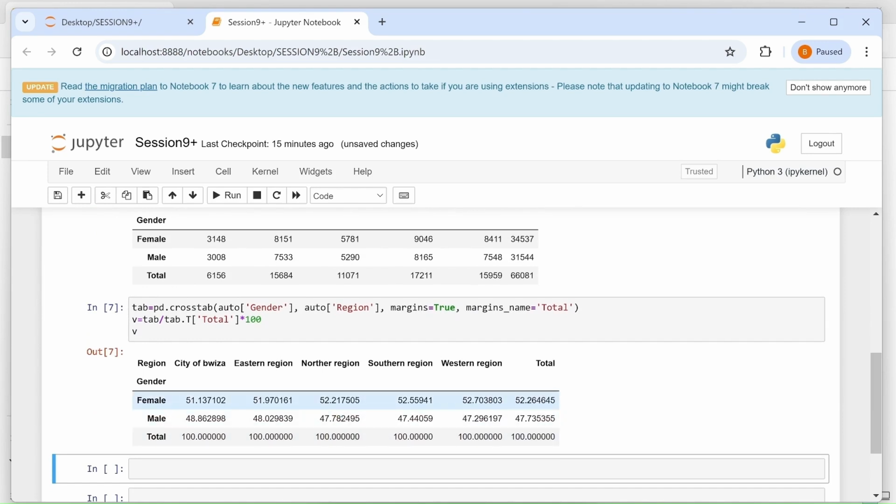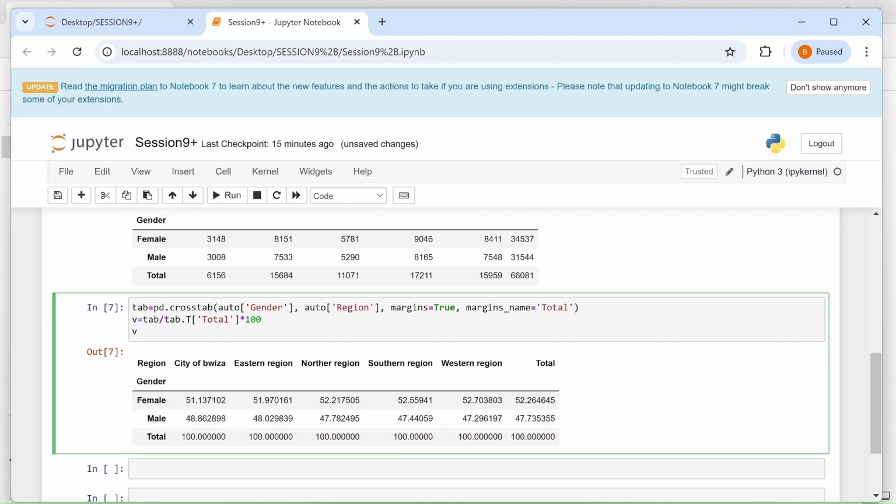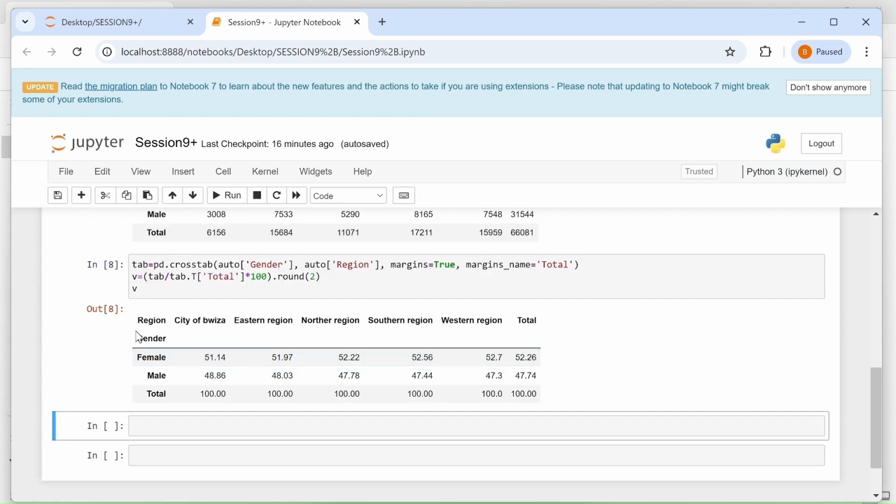As you can see, we have 6 decimal places. Reduce the decimal places to 2. Go to the above command here. Dot round 2. Run. This is the table we are going to export to Excel.